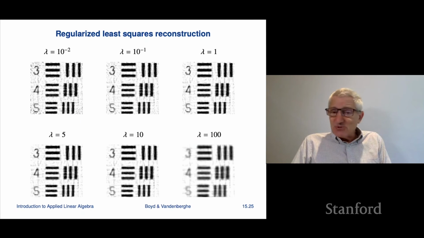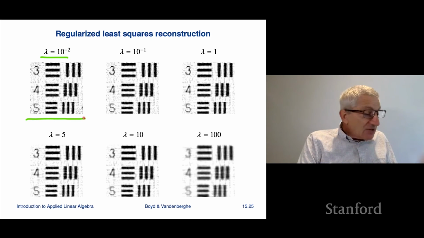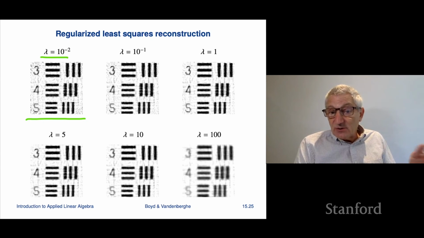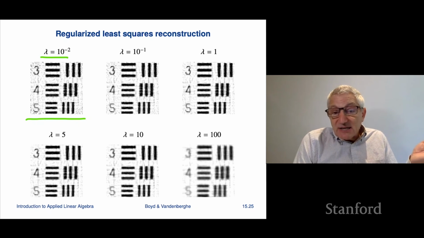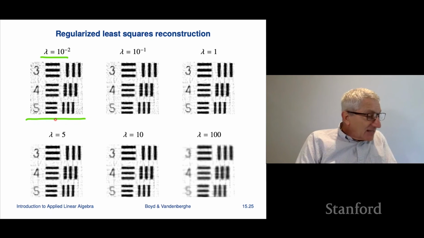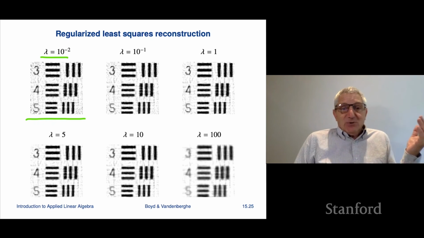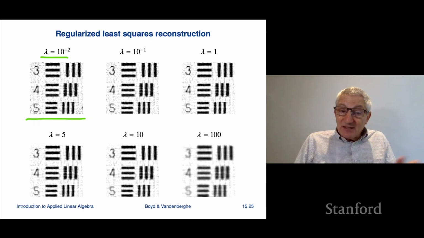We'll just use regularized least squares reconstruction. For this example, if you have lambda equals 10 to the minus 2, that's the image you get, right? All I'm doing here is taking x hat, which is this regularized least squares tomographic reconstruction, rearranging it into a 100 by 100 thing and plotting it as an image. So that's all these things are. And I get something like that. It's just kind of cool to see you can do this. Now you know what's involved. You stack a couple of matrices, QR factorization, done. 4 lines of code or whatever, right? Honestly, your plotting code is going to be longer for something like this.